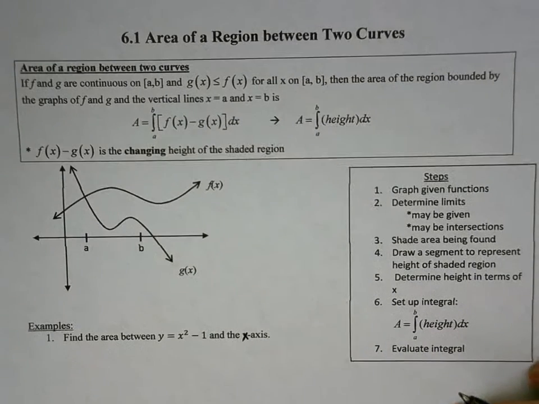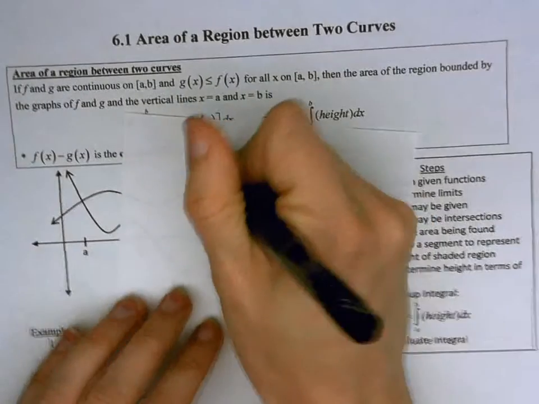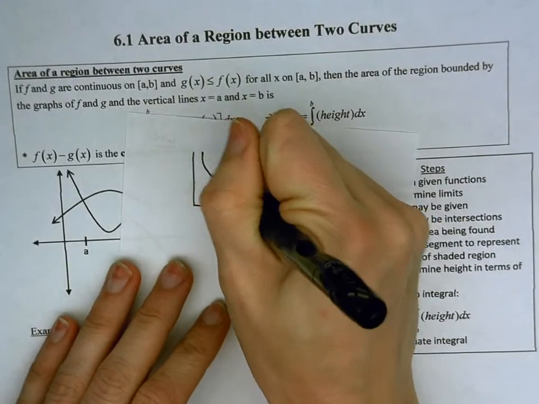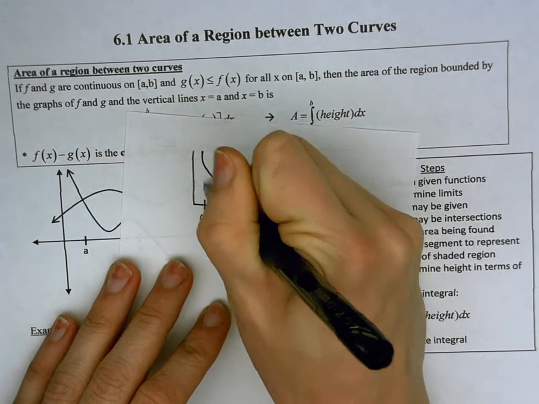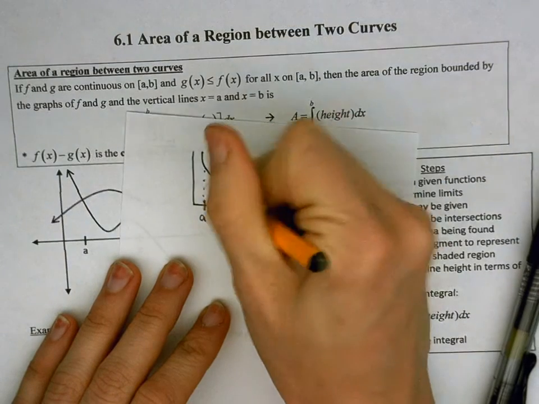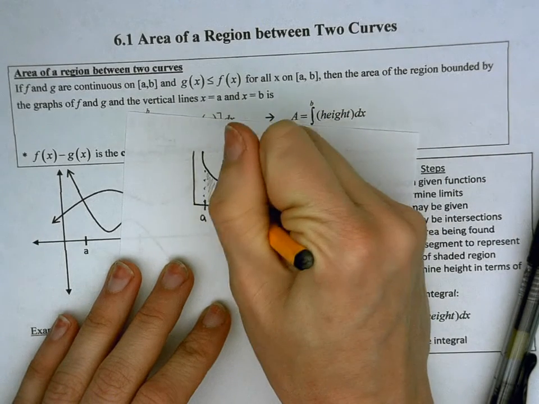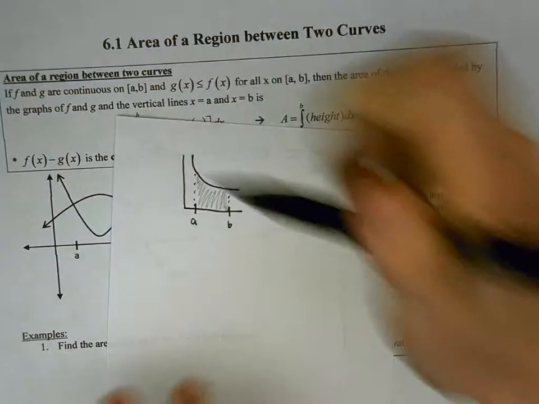Hi there. We talked today in class about finding the area of a region between two curves, and this draws on our understanding of integrals that we built in Unit 4. In Unit 4 we looked at what happens if we have a curve, such as this one, and we wanted to find the area of the region from A to B. And we looked at initially in Unit 4 using geometric figures to cut that up or to make approximations.